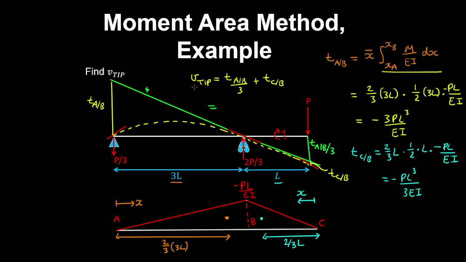And now if we substitute these in this expression, so the tangent at A relative to B on 3 is minus PL cubed on EI. And then plus the tangent at C relative to B, which is minus PL cubed on 3 EI. And this here is the same thing as 3 on 3. So the deflection at the tip is minus 4PL cubed on 3 EI.